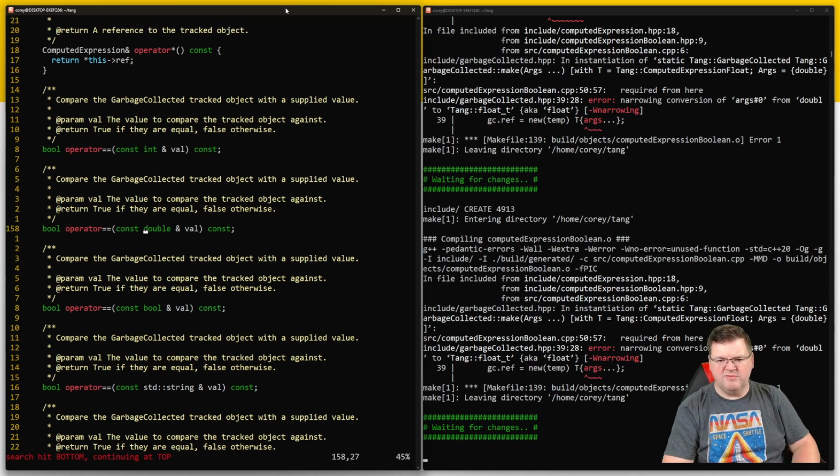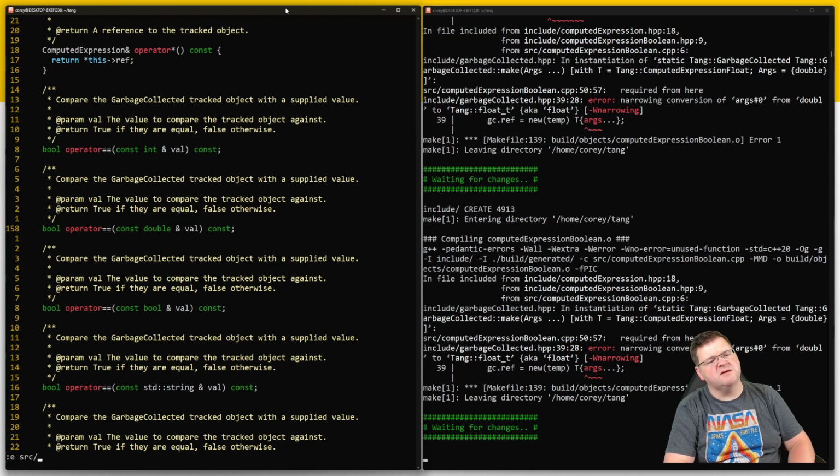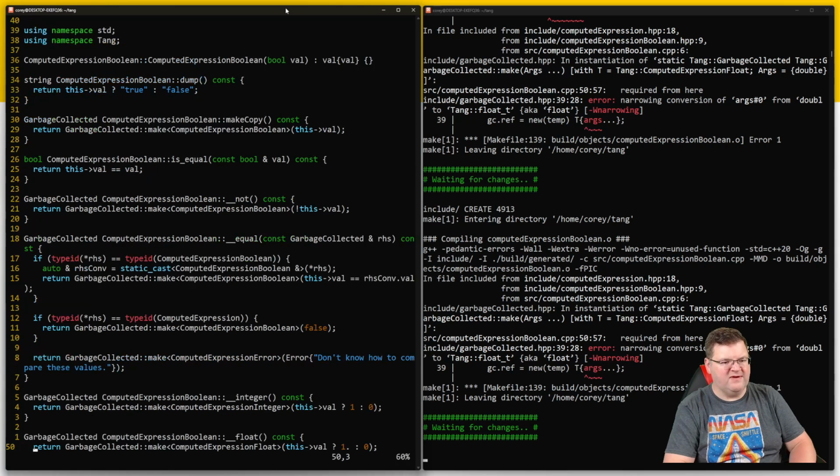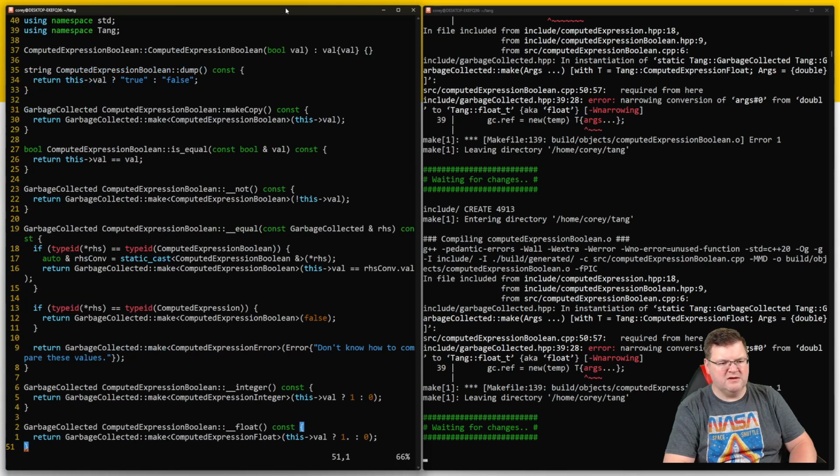Or is it computed expression Boolean? Maybe that's it. Edit source. Computed expression Boolean. Line 50. Float T.